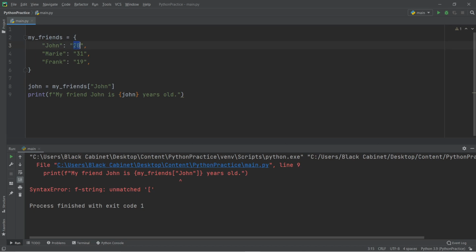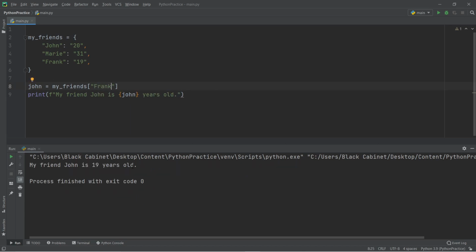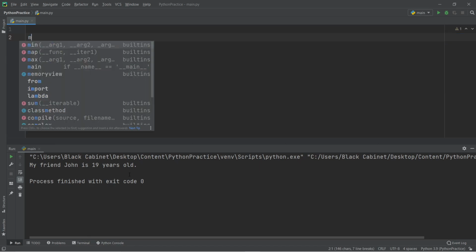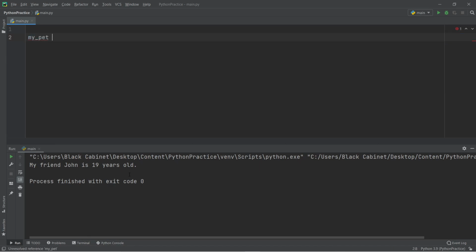And then if you wanted to call the values, you'd put it into a variable, and then you could call it a bit later on. And if we change this to Frank, it would print Frank's age instead. So we can also loop through. I'm going to change this. I'm going to put my pet.